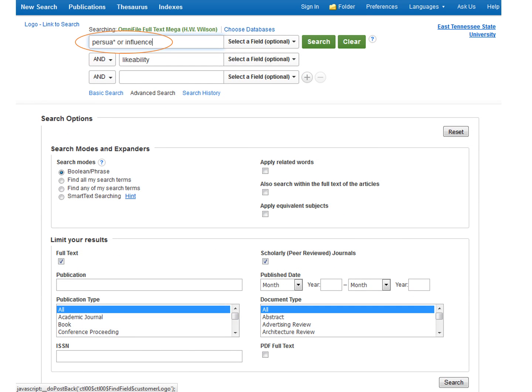What I've done is I've changed my search terms. I've done persuade, and I've said or influence, and it's influence. That line after influence is just the cursor, so that's not another L or anything. So it's persuade or influence, and it's going to look for any hit that has either one. If it can't find anything with persuasion or persuade, it'll look for something with the word influence. And also we're looking for likability, and all the other things about full texts and scholarly peer-reviewed are still there.